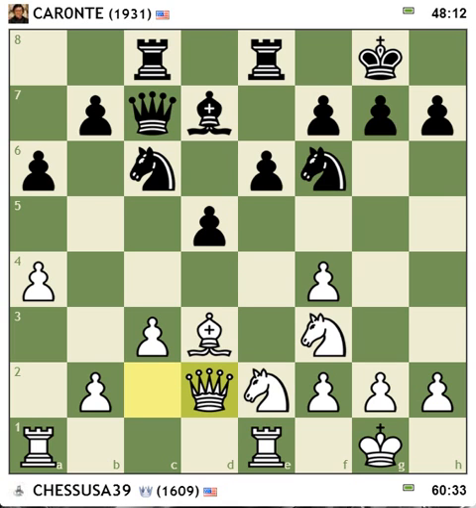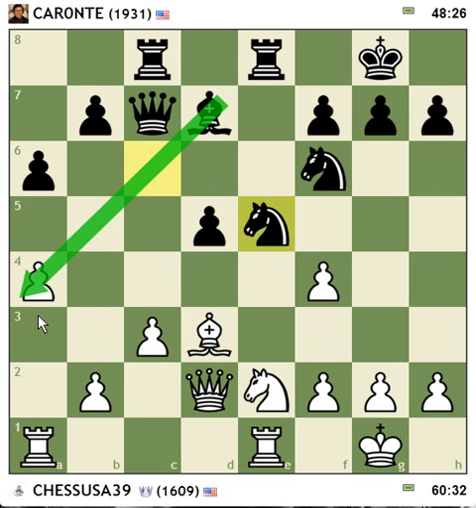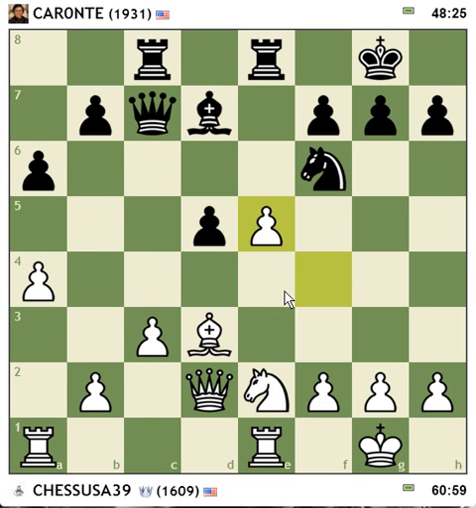Let's see. You've got this c4 square to work on. Knight a5, the idea of knight c4. Try to invite b4, giving a target on the open file. I think black had some other options. Keeps a little pressure on a4, keeps the rook honest. I think white's got a little bit of a plus now.